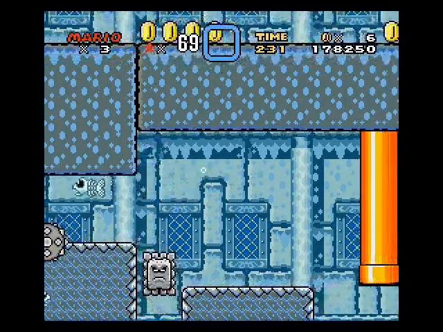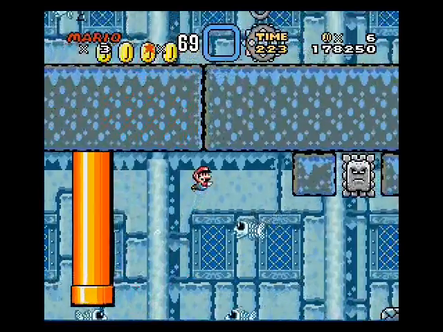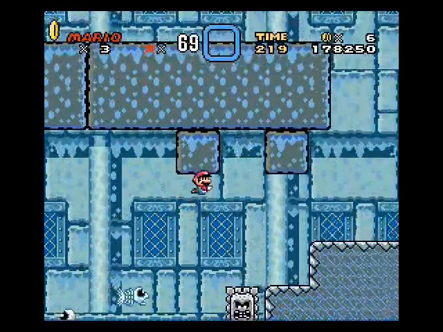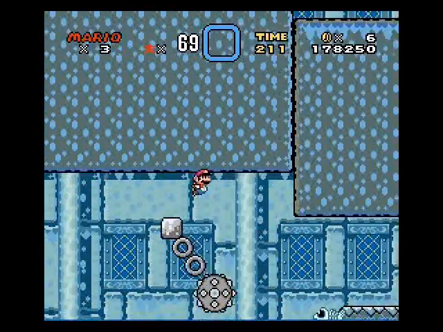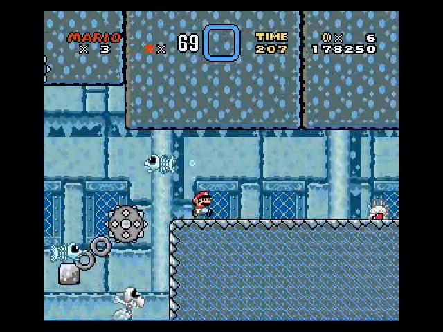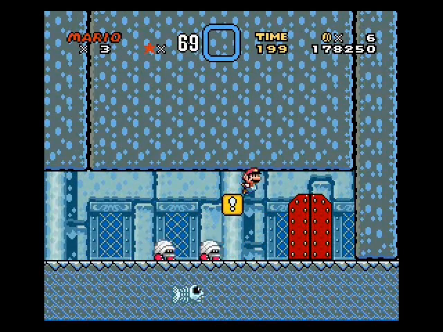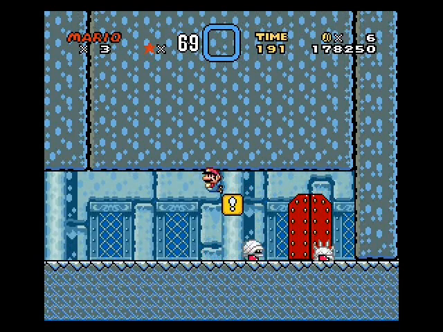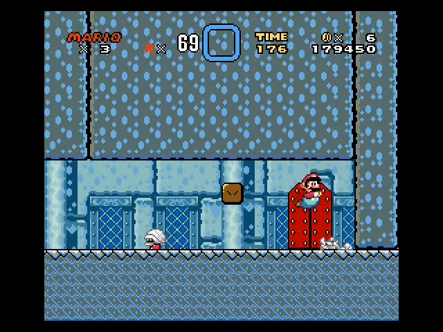Well, I'm clearly not having luck. And when I say that, I mean I am an idiot and run into everything I see. I believe the way to go was down. Man, if my brother saw me on this, I would just go through there, but I really don't want to take on this boss with small Mario. Oh! What? Yeah, they crumble.